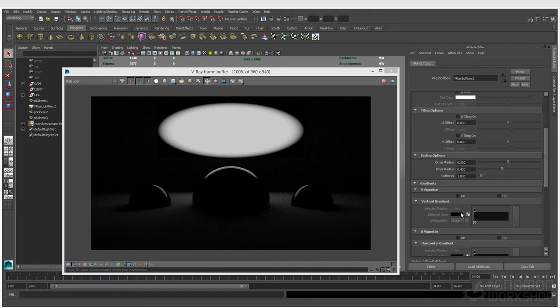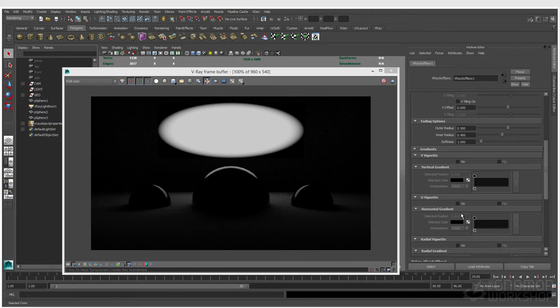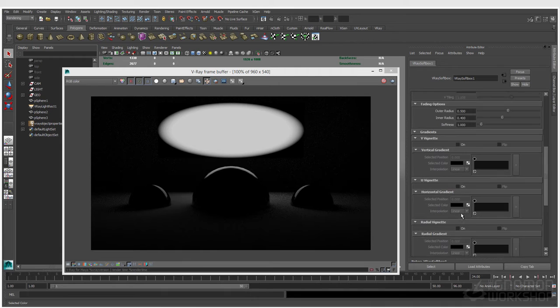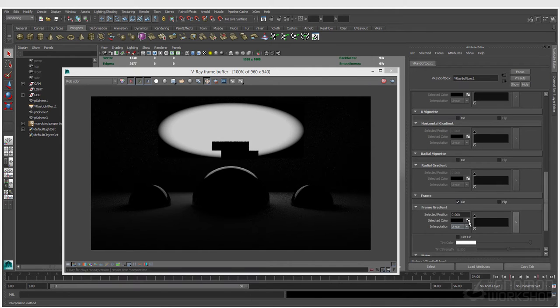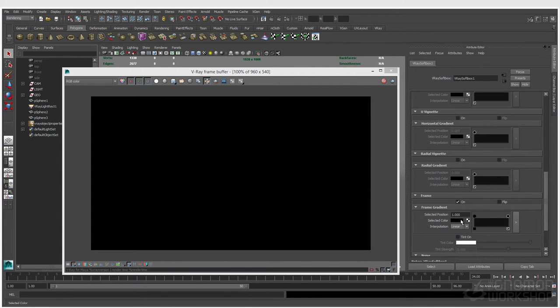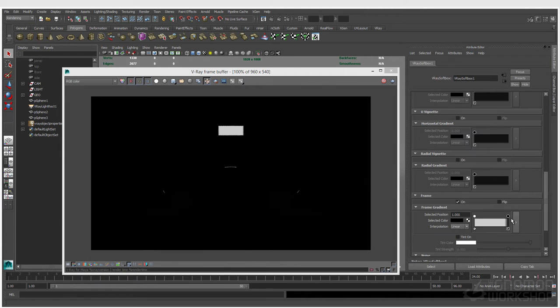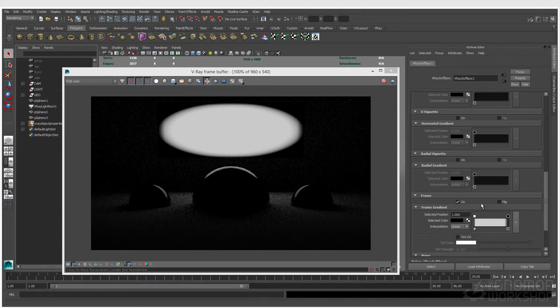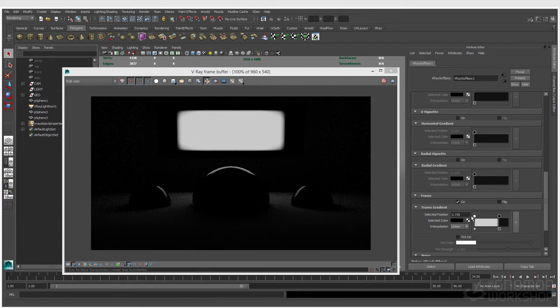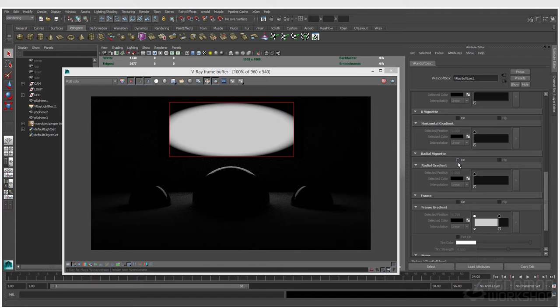And where this is pretty cool is, if you're really into it, you can start doing all sorts of stuff. So you can turn on a frame gradient. We can set that to black to white, and we can start moving this around as we want to. Maybe we want to flip that guy actually. So there we go. That's feeling pretty cool. We can undo that. Let's bring our box back here.